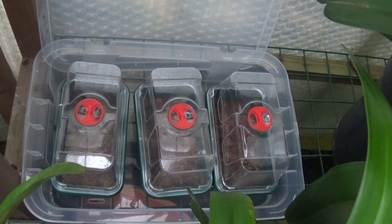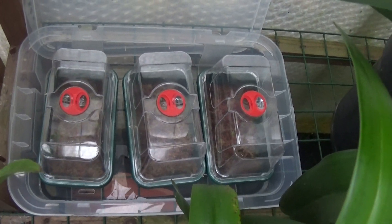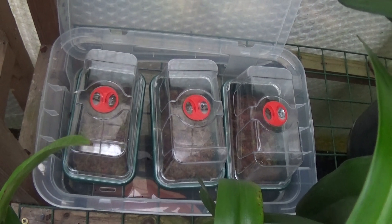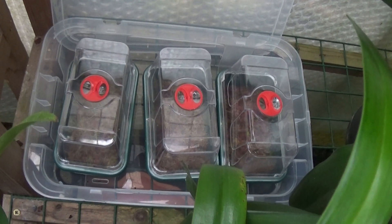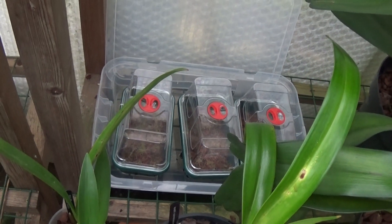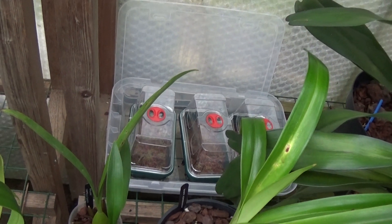There are three little tubs with the moss that I'm hoping to grow. It's all been put in exactly as Mick's Masdevallias video said, so it's all sealed up on the top. I'll undo those seals in five or six weeks' time and we'll see how they're going on. I could always do with live moss — it's not dear to buy, but it's always nice when you can grow your own.